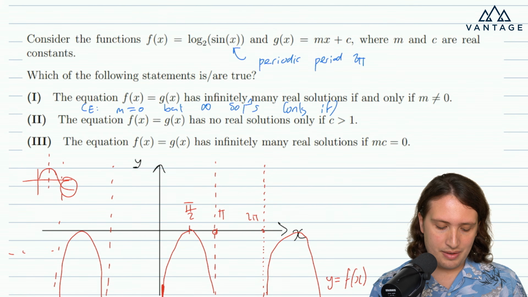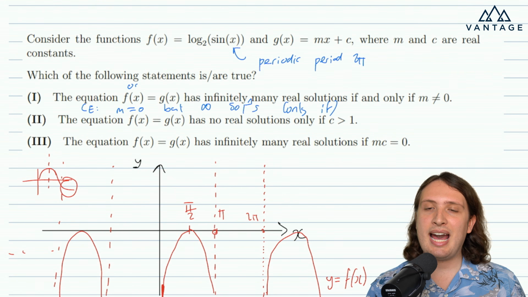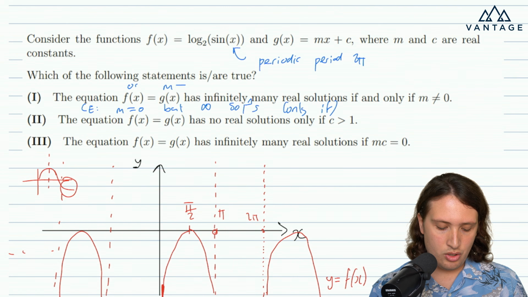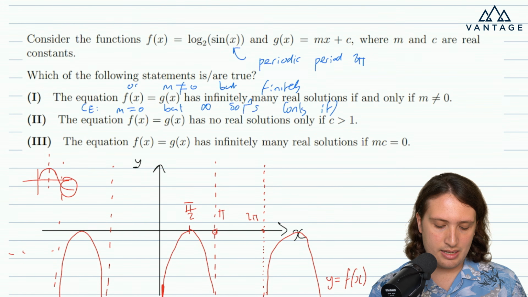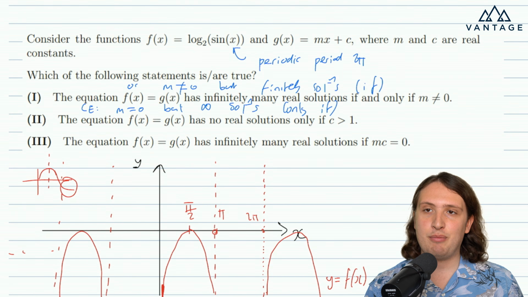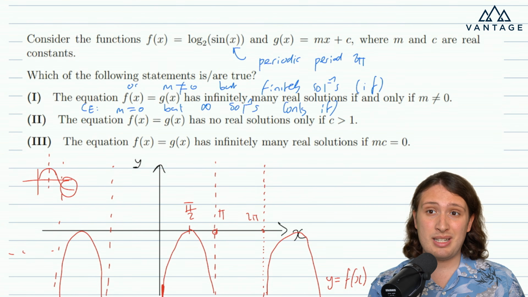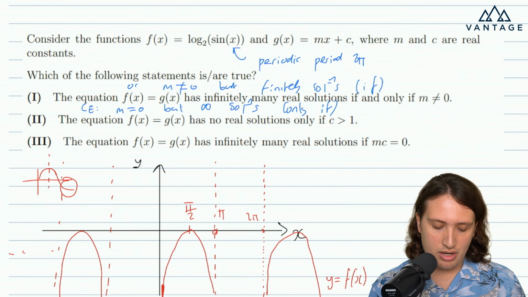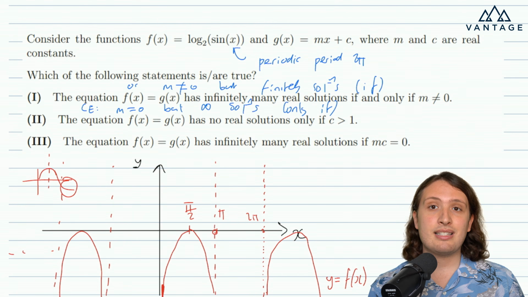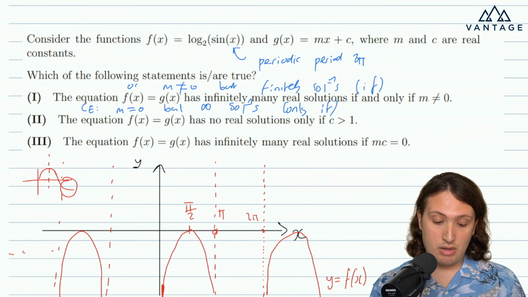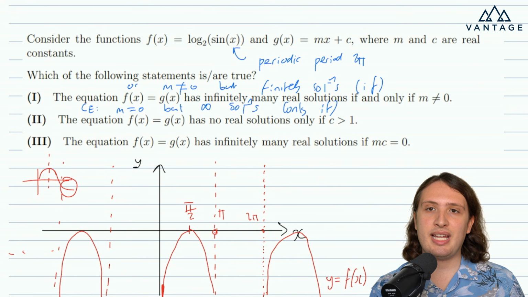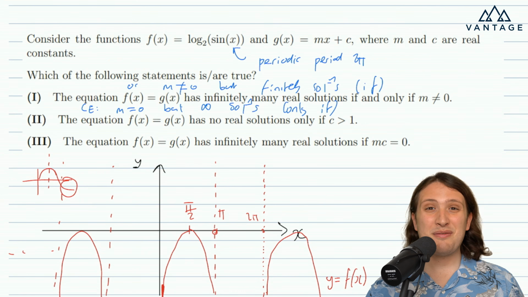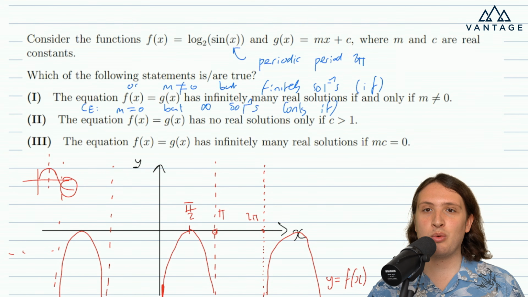Alternatively, I could have a case where I had m not 0, but I actually only had finitely many solutions. So that would be a contradiction to the if, a counterexample to the if, because the if is saying, if I have m is not 0, I am guaranteed infinitely many solutions. So if I can find a case where my graph is not flat, I don't have m equals 0, but I actually only have finitely many solutions, that would contradict the if. Now it's very easy to find a counterexample to the only if.